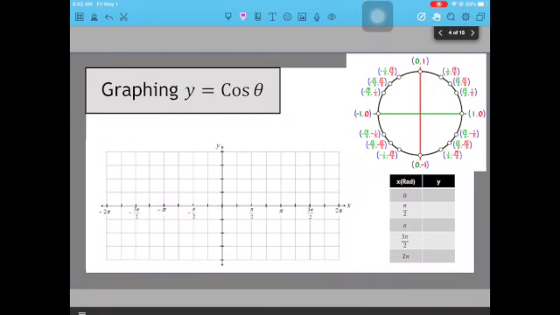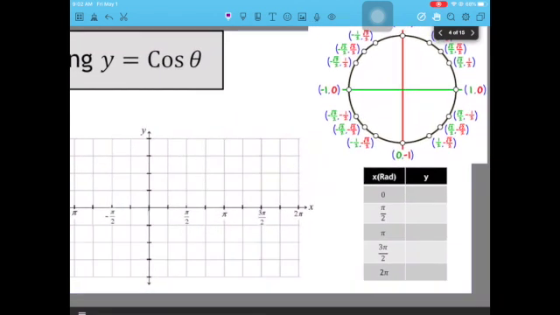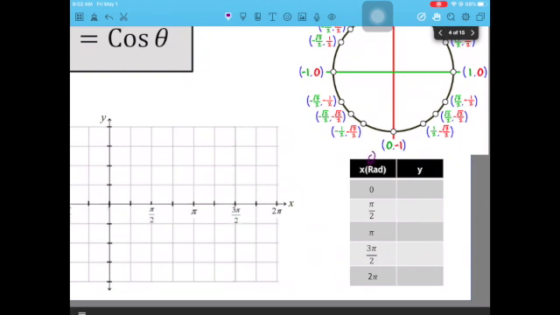So when graphing the cosine, since we know the way the graph is going to be shaped, I'm just going to pick those 5 critical points, and then I'm just going to graph those out. So we're going to find, remember this is your angle here, theta. We're going to find the cosine for each of these angles. So I know it says y here, but try not to get too bogged down on that.